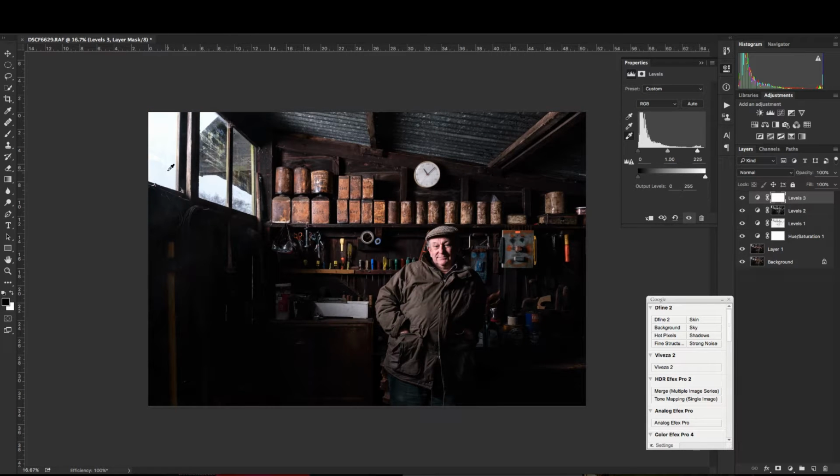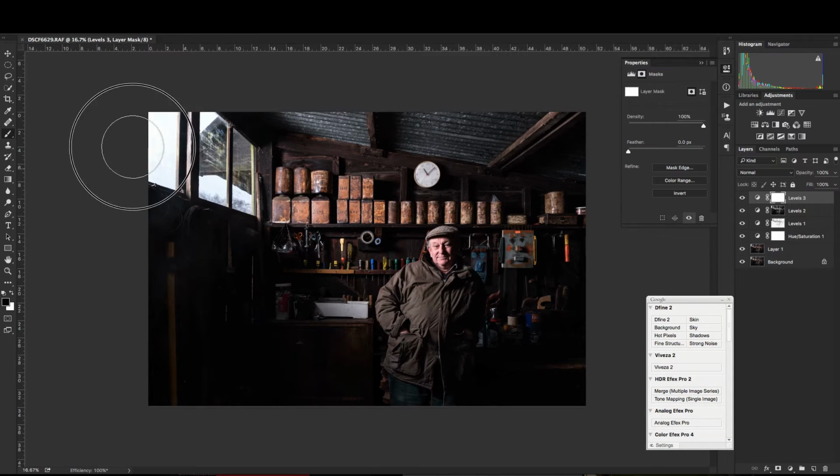I have a feeling I'm going to crop that window out of the finished photo, but just in case, I'm going to fix that. So we're going to make sure the mask is highlighted. We're going to grab a brush, put it at 5% opacity, make sure it's on black, and we're just going to slowly paint over this. The reason we're using such a low opacity is so that we can paint just this, and anytime we accidentally go over it, you're not really going to notice it.